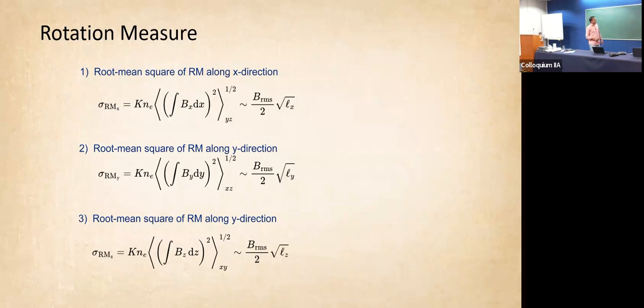This we can show is proportional to the VRMS value of the magnetic field times the Lx, which is the integral scale of the magnetic field in that particular direction. One can do a similar exercise for all three directions, and the corresponding integral scales come out. So if you measure this, we can know both VRMS and the integral scales of the magnetic field, the scale of the magnetic field in the systems.